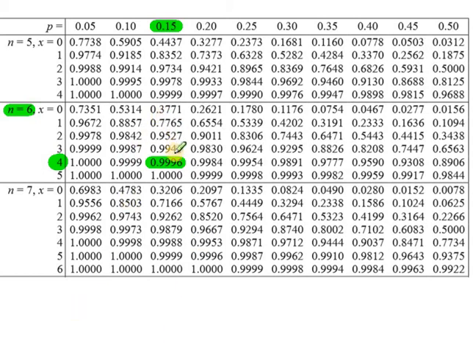But these tables only ever give you the probability that X is less than or equal to something. They don't give you equals, they don't give you more than or equal to. There are workarounds for those. These are for cumulative probabilities, and they give the probability that the number of successes is less than or equal to some value.